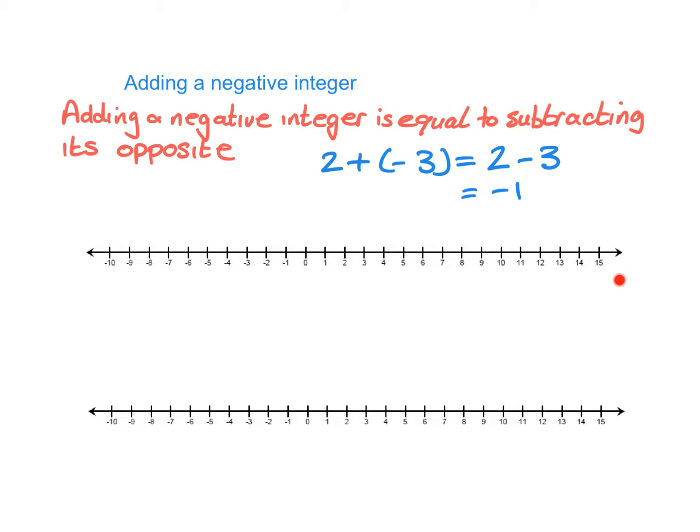So I'll use the number line just to prove this little point. I'm going to plot my 2, and then from the previous rule that we had, which states that if a positive number is subtracted from an integer, then you move to the left. So we're actually going to move this way, and we're going to move that way 3 times, therefore my answer is going to be negative 1.